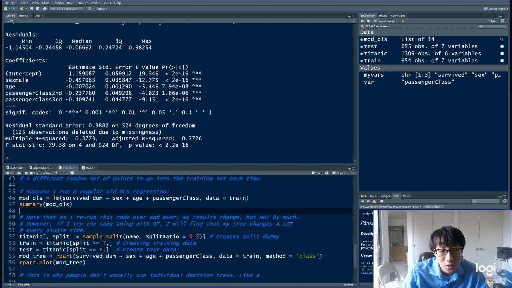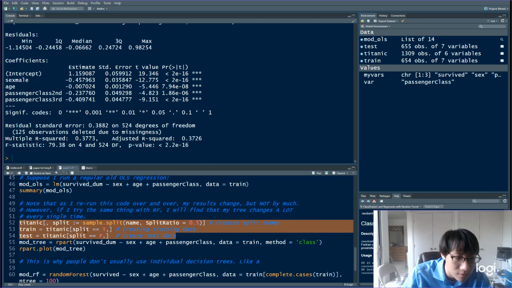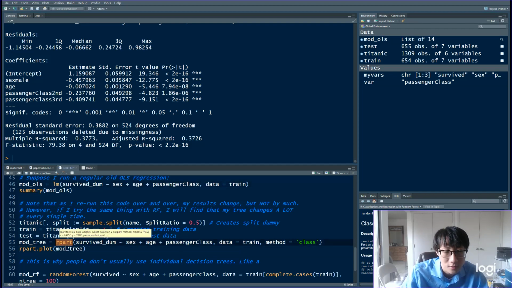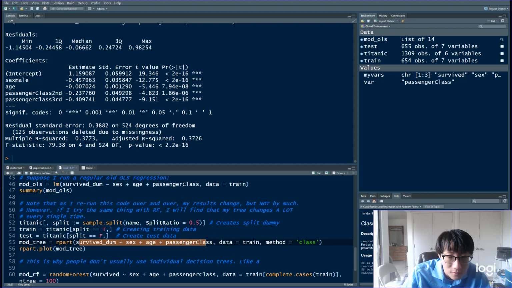Now what I'm going to do is that exact same thing. I've literally copy pasted those 3 lines of code to redraw our training set. And instead of fitting an OLS, I'm fitting a decision tree. Now recall that the command to do that instead of lm for linear model is rpart. That stands for R partition tree. That's another name for these decision trees, a partition tree. And notice I have the same formula as before, and I'm targeting the training data just like before.